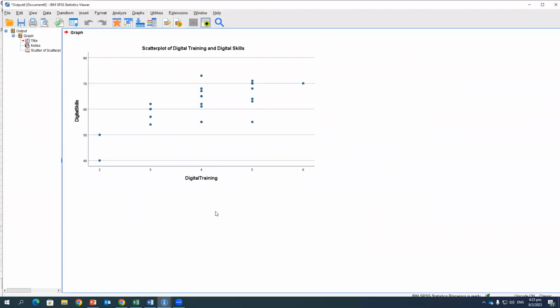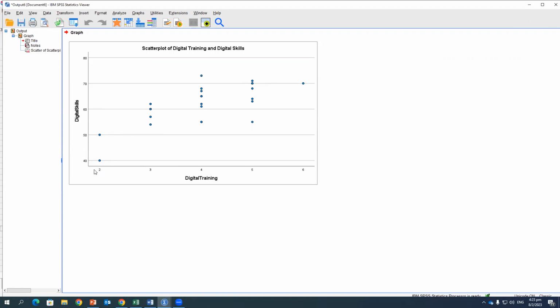This result is very similar to the previous bivariate regression that I did in the previous video. You can see here that there is a kind of linear relationship between digital training and digital skills. That is, people who have more digital training tend to have higher digital skills scores.